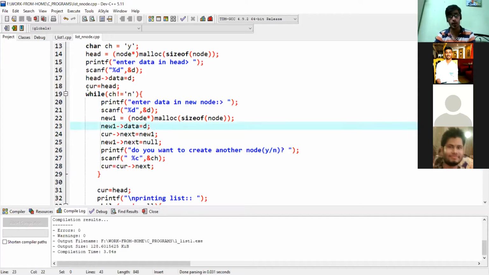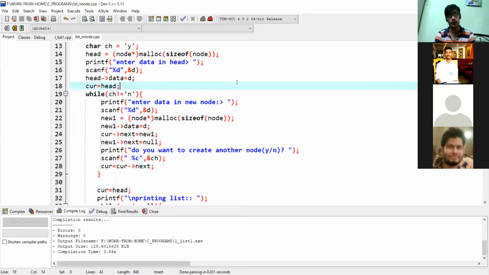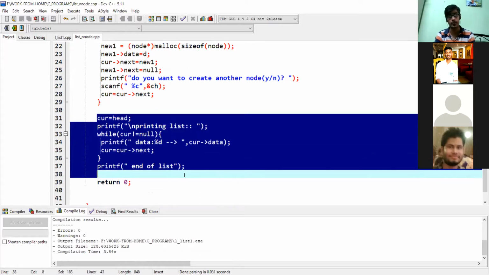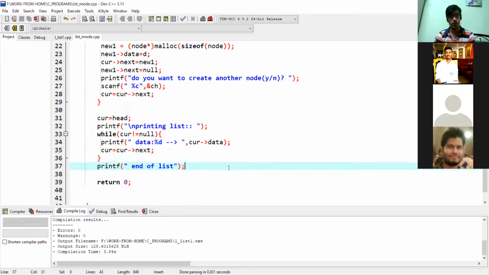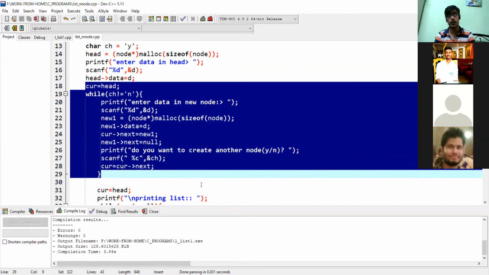So in this way, if you write this while loop and create a single node each time within it, then it is possible to create n number of nodes at a time. The printing operation is similar to the last printing operation I discussed. You only have to concentrate on these lines of code, how you can create a new node within a single loop.